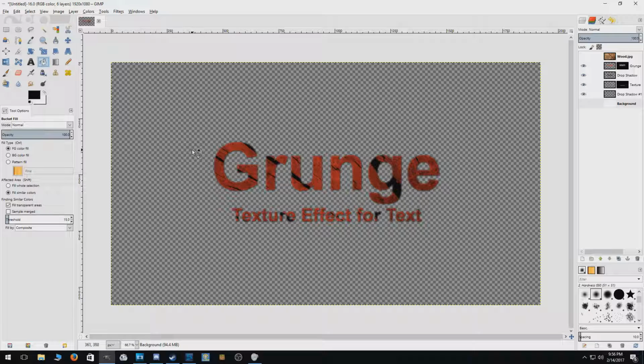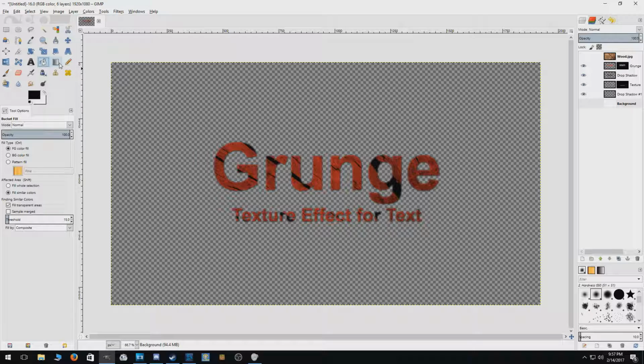Alright, so here we are. Now, for applying a background, there's a couple different things you can do. This can be applied to a background you've already created, for instance, like a thumbnail for a YouTube video, or we can just create a background on it, which is what I'm actually going to do right now. The only reason I'm showing you this is so you can just see how cool it can look on backgrounds and different effects. If you are subscribed to my YouTube channel, I use this all the time for my thumbnails. So if you are, go back and look at it. You can see where I've used this, because it's pretty obvious with the texture effect and how different and unique you can make your stuff look.